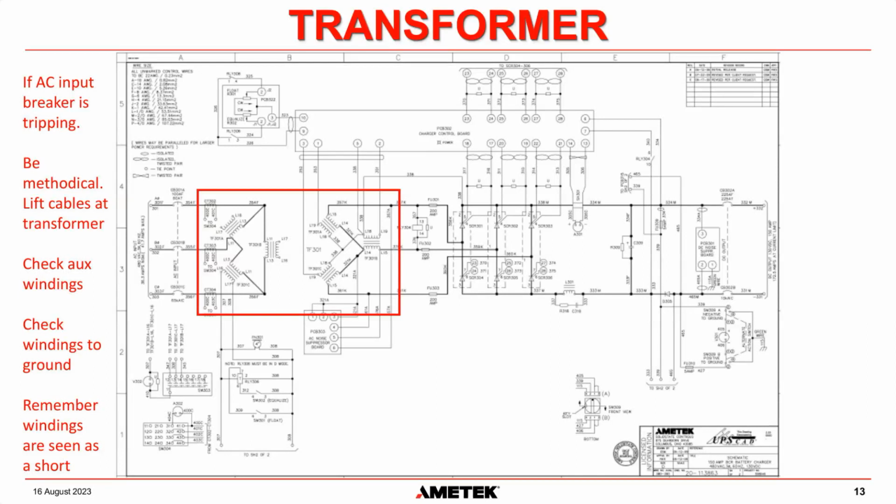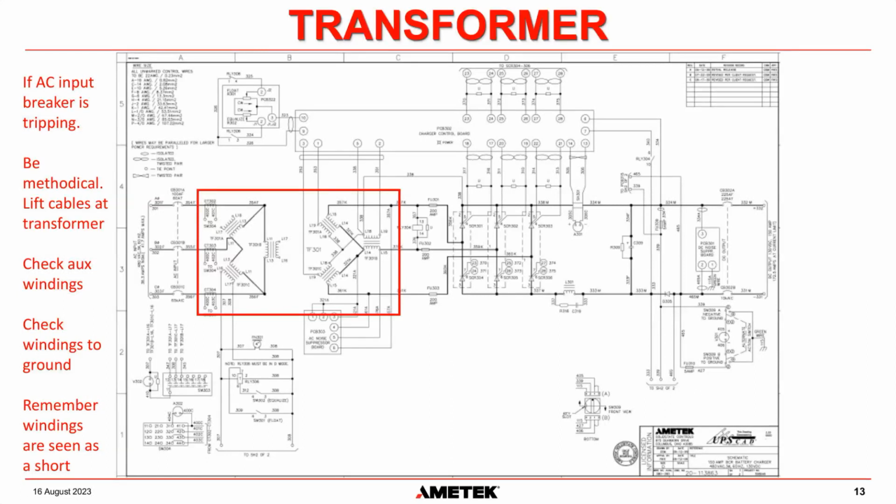Okay, so obviously the first thing you would want to do is lift the cables going to each point of the transformer here. So that point there, and this point here. You'd want to lift the cables, take them up, close the breaker again, and see if the breaker trips. That checks the wiring between the breaker and the transformer itself. So if the breaker stays closed when you have those cables lifted, then you now know that it could be something in the primary or the secondary of the transformer.